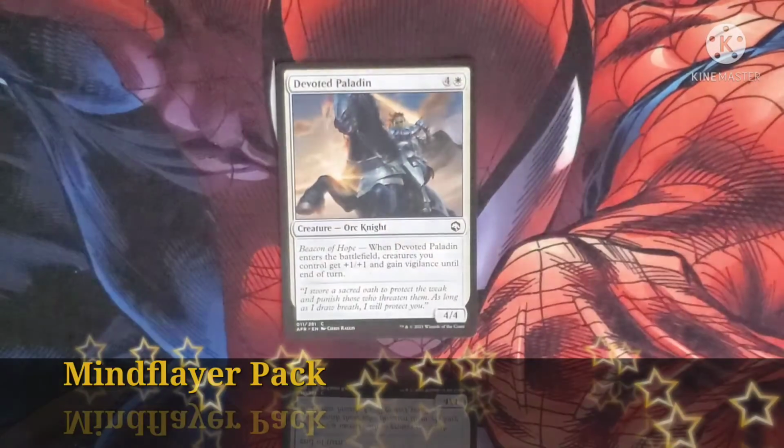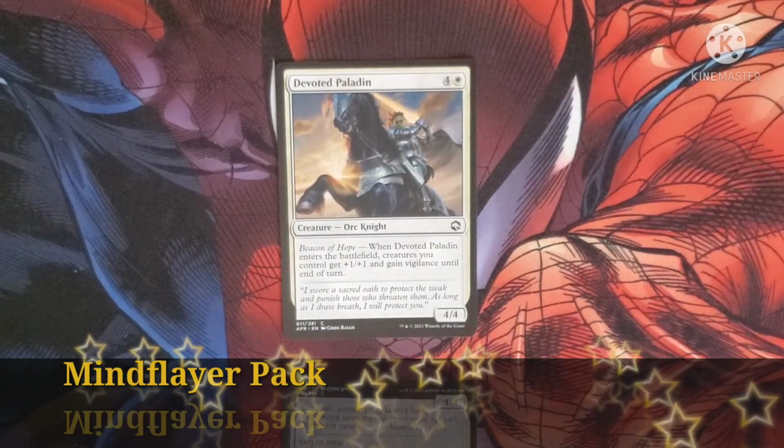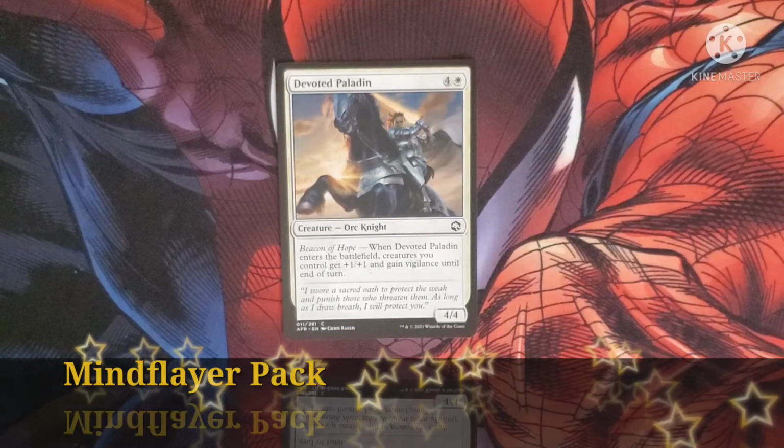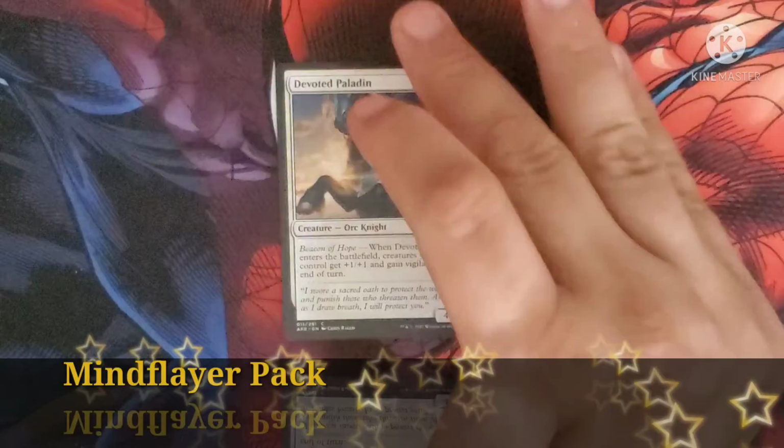We have a Devoted Paladin. It costs us 4 and a white, who is an Orc Knight. Gives you a beacon of hope. When it enters the battlefield, creatures you control get +1/+1 and gain vigilance until end of turn. Has a 4/4 body.